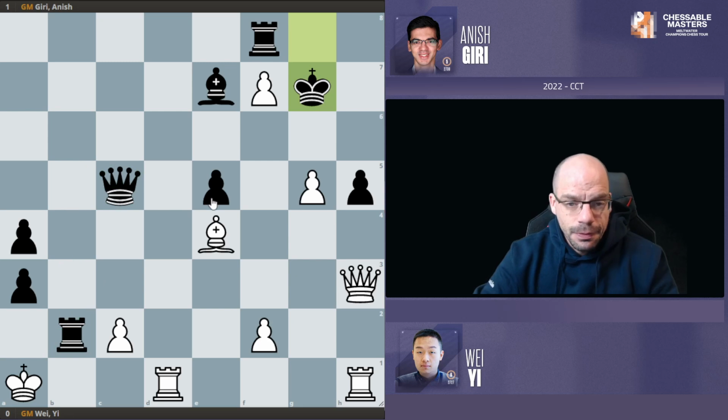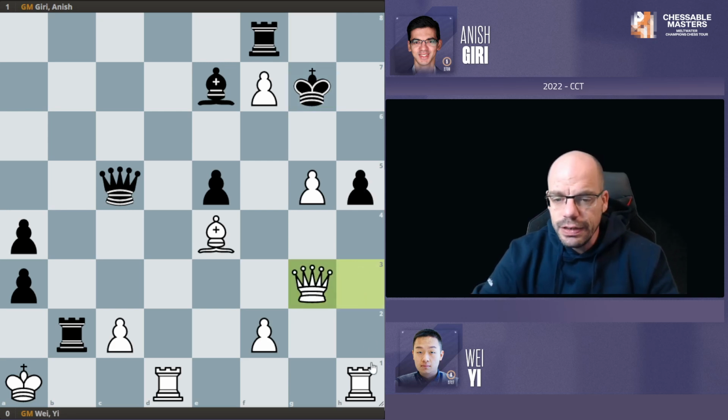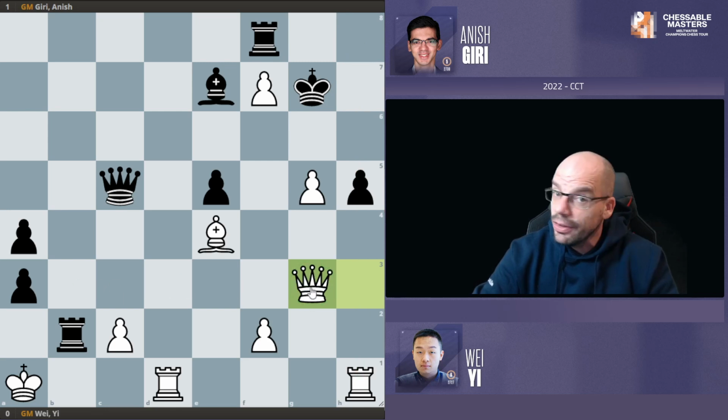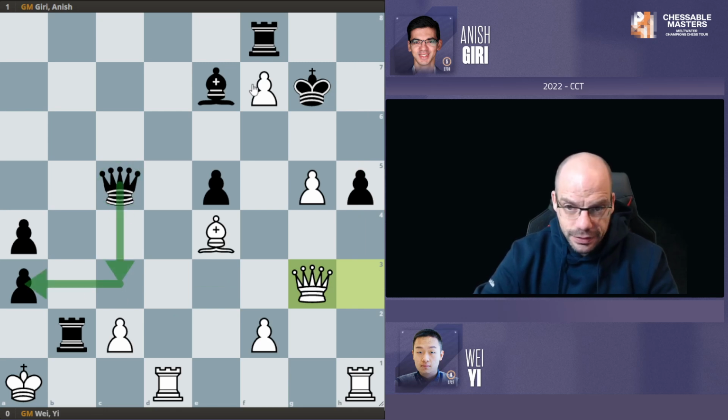This is the plan. Now, queen h5 still loses to the same motif that we tried before. So let's see what the best is for white. According to the engine, it's queen g3. The queen removes itself from the h5, thus opening up the path for the rook to take on h5, but at the same time keeps an eye on the crucial c3 square. Remember that that's where the queen penetrated for this zigzag checkmate pattern.